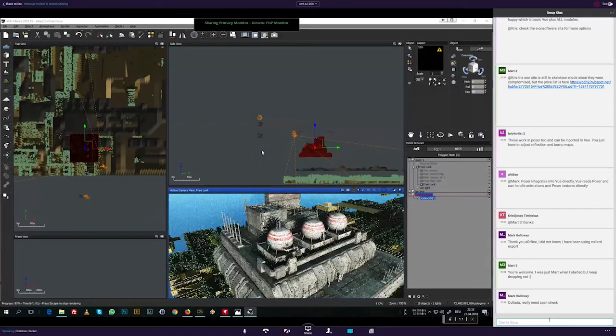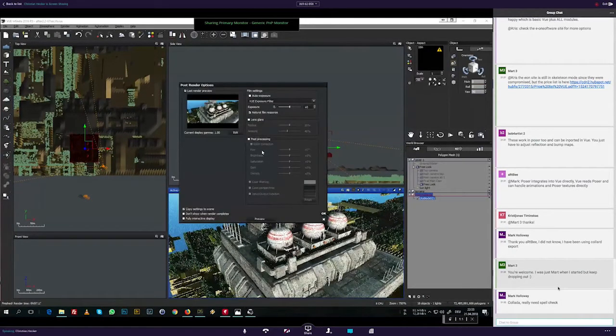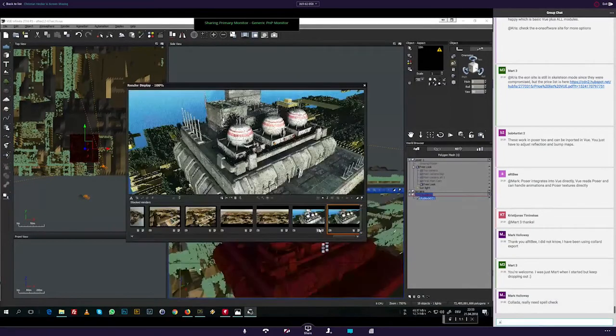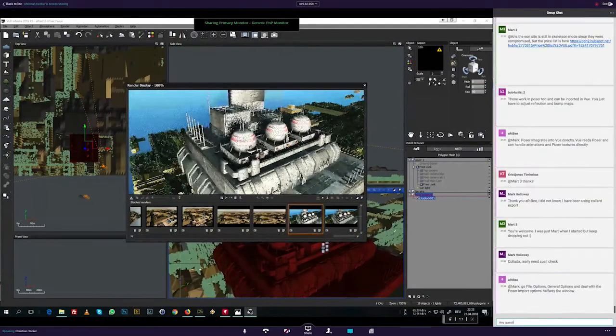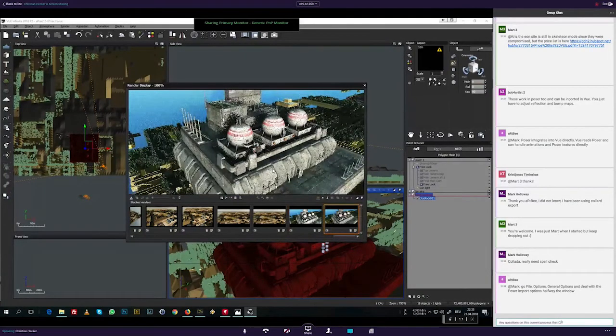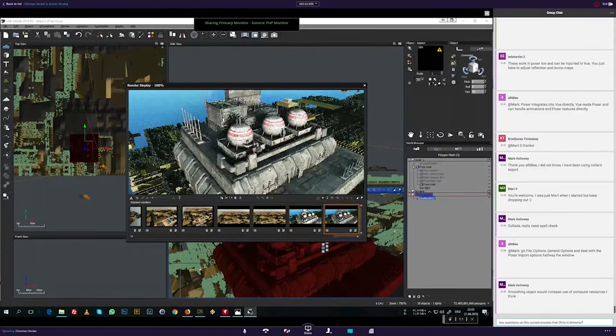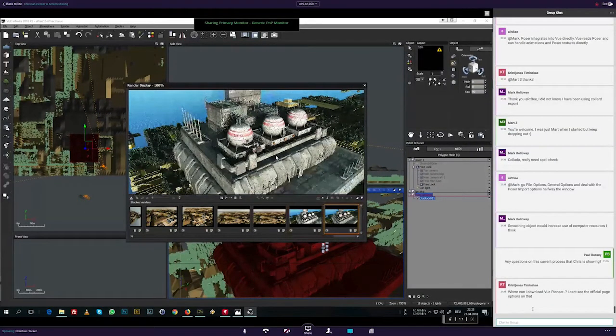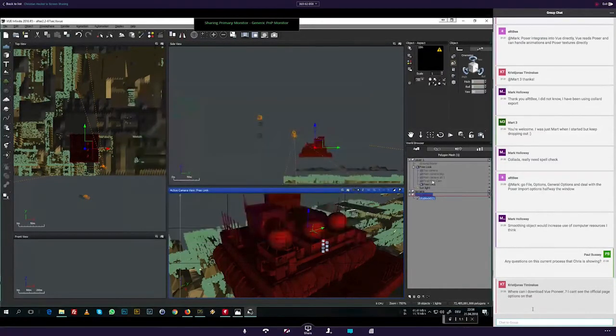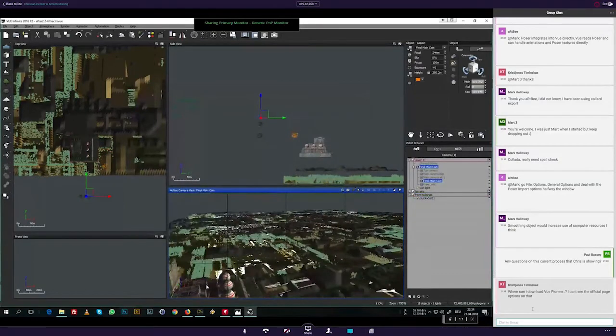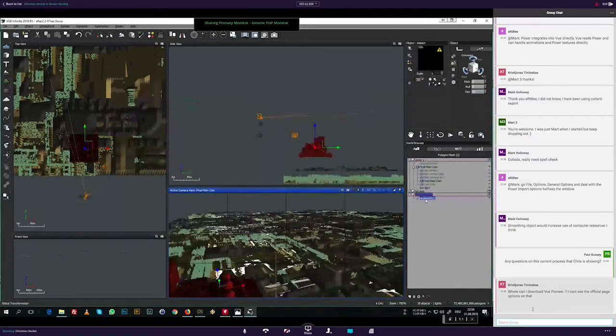All right. Let's compare. You can see right here these highlights are smoothed out quite a bit, and when we have them not so smooth, you can see that these edges are very hard. And depending on what you want to do with the objects, of course, you can go with higher smoothing values. But for our buildings in this scene, we don't actually want that. Now, that's how you import these objects into Vue properly.